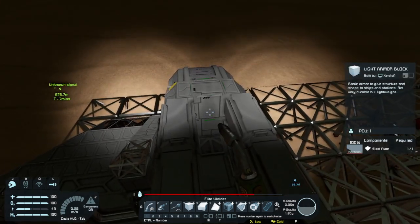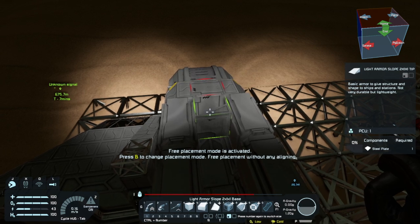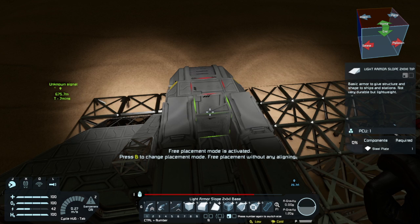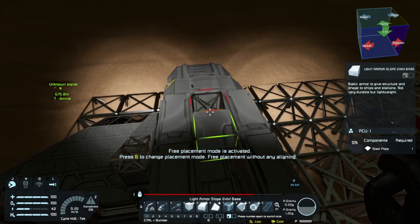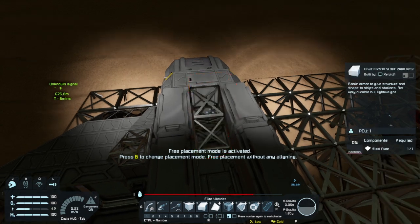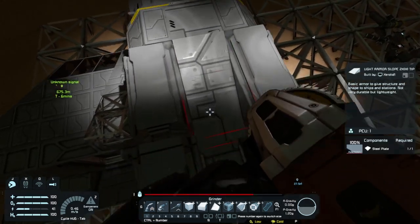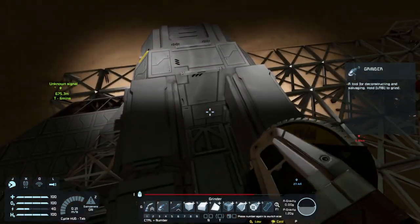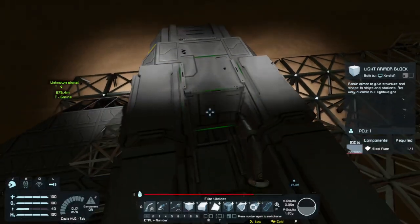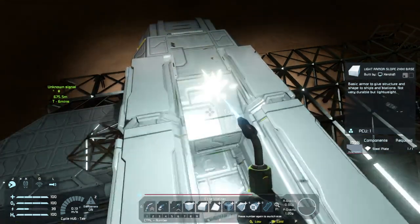Okay, and then let's see, for this we're gonna need blade towards the bottom. Yeah, I think that'll work. I'm just building it in my head before I actually build it, so I make as few mistakes as possible. I don't know if you guys do that or not. Oh, you know what? No, actually. Let's just go with a full block here. And then, because we want this to kind of go into the other block, or into the next subgrid here.